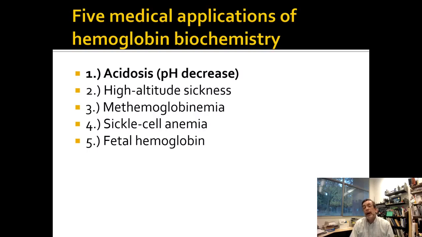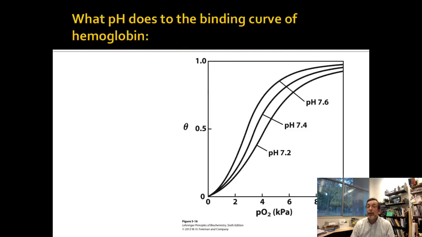We'll move up from the simplest one, which is acidosis. If you are familiar with some of the kinds of diabetes, if you have too much of a certain kind of molecule produced in the body, it will make the pH become more acidic. Not a lot more acidic, it's a highly buffered solution, so just a couple of fractions of a point. But that's enough to shift hemoglobin binding, and in fact that's one of the early experiments that they did.